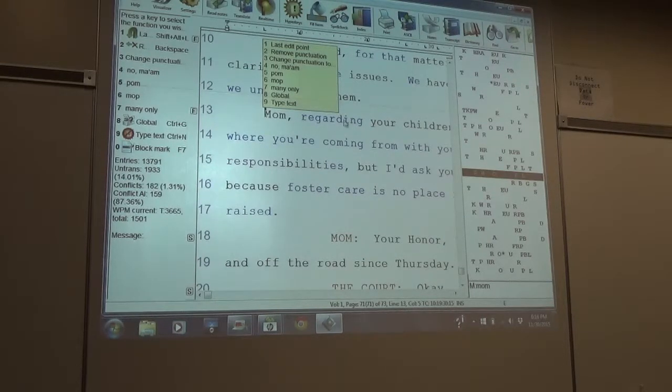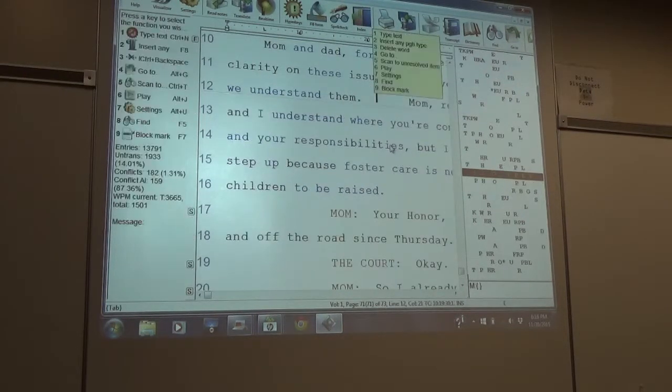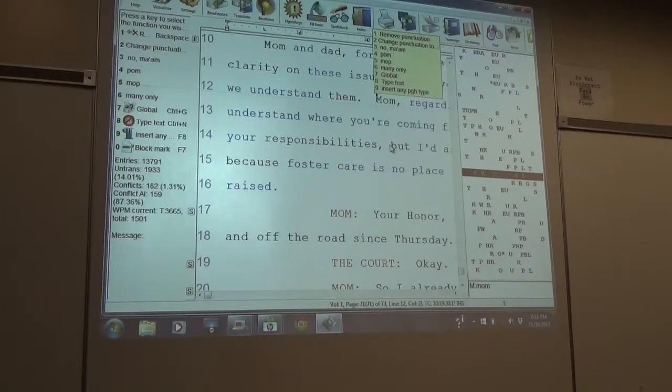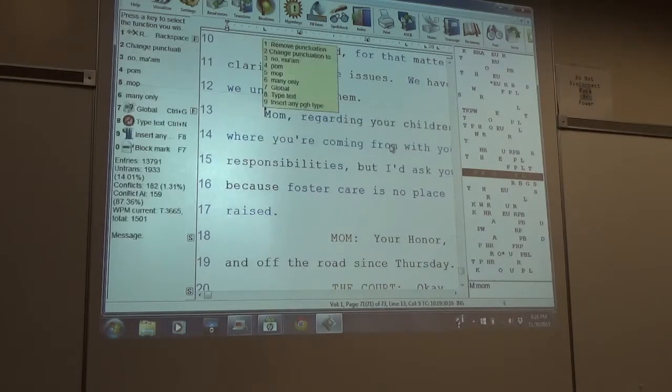You want to join the paragraph with the last paragraph. It's Control J, and that joins the paragraph. You might have to adjust it a little bit. All you need to know is Control J.